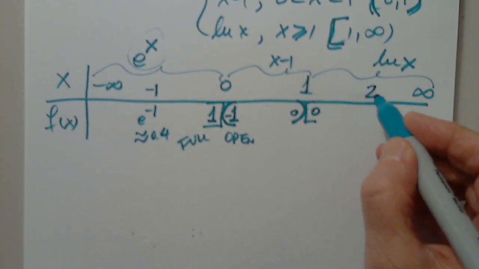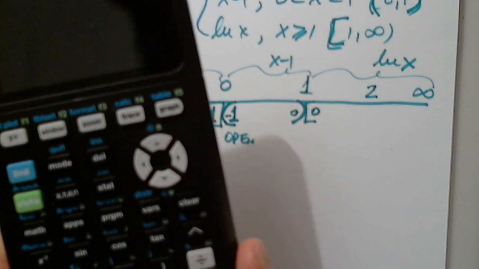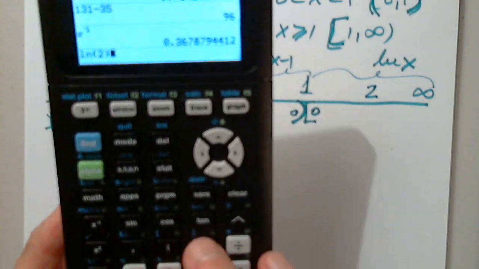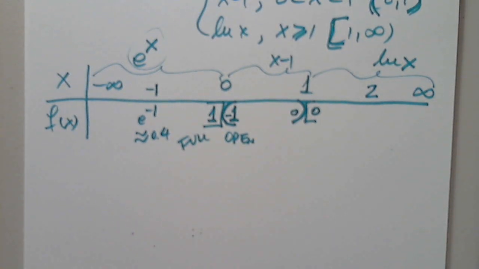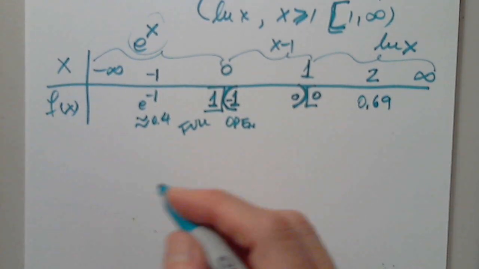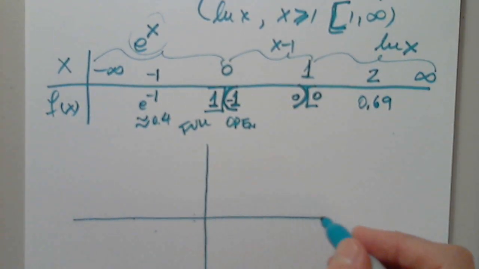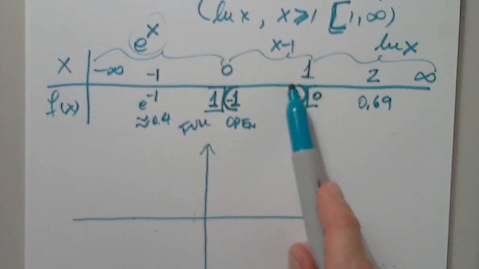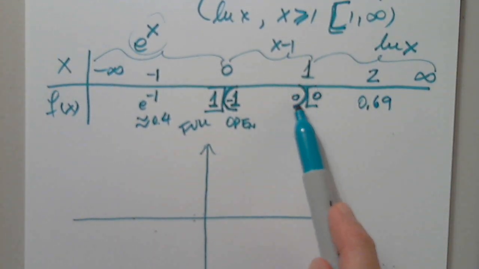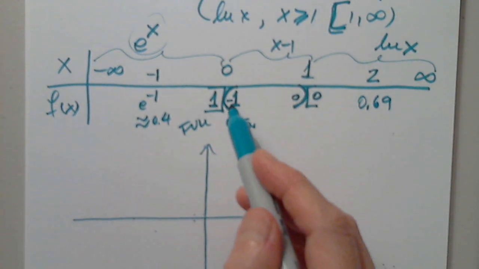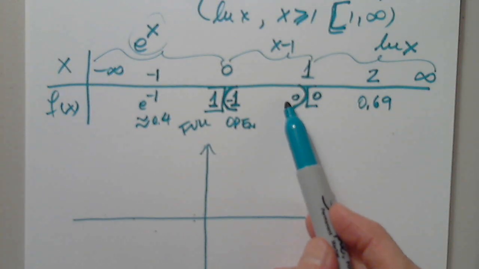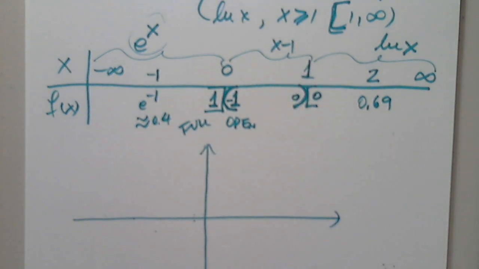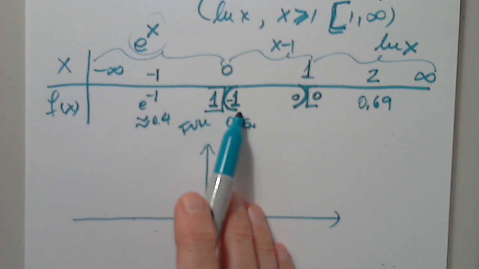And if I plug in 2 or something else higher than 2, I have natural log 2, and I have to get a number which is 0.7. Roughly, it's 0.69. So this is pretty good. That's all I really need in this situation. Obviously, this is not a jump because both numbers are the same, but this will be a jump. This will be a full point and an open point. But because these two numbers are the same, it will be the same point. But this one is a jump.